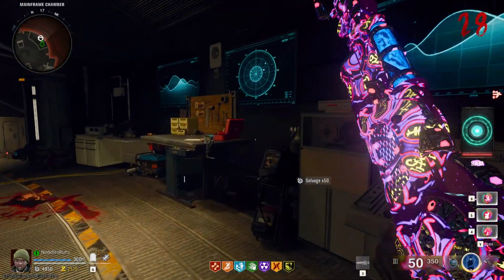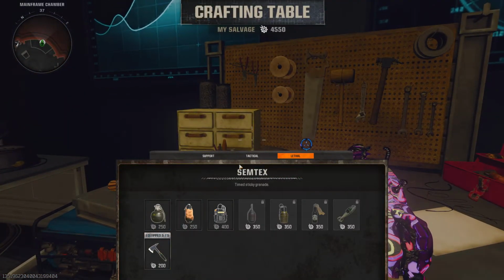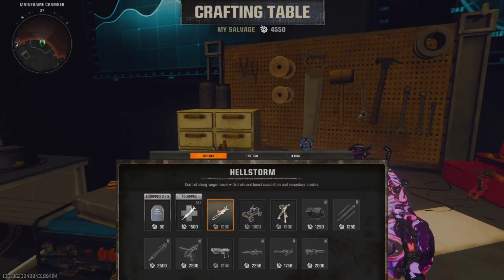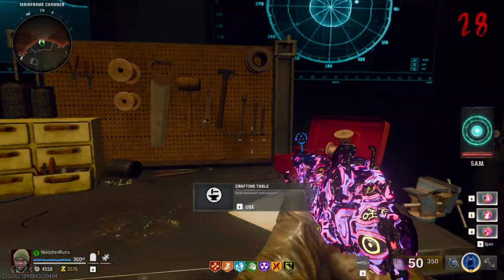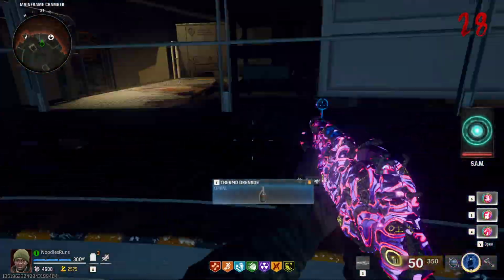The Chopper Gunner is the best score streak by far, with the hand cannon as an acceptable alternative. I like stims for tactical, although I had just prestiged and wasn't high enough level, and combat axes for lethals can be useful when combined with the stamina up augment.